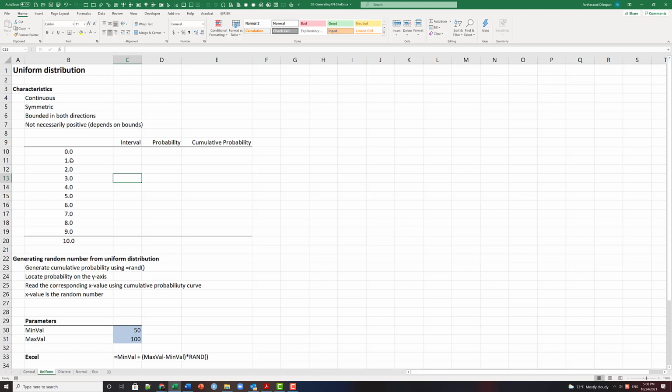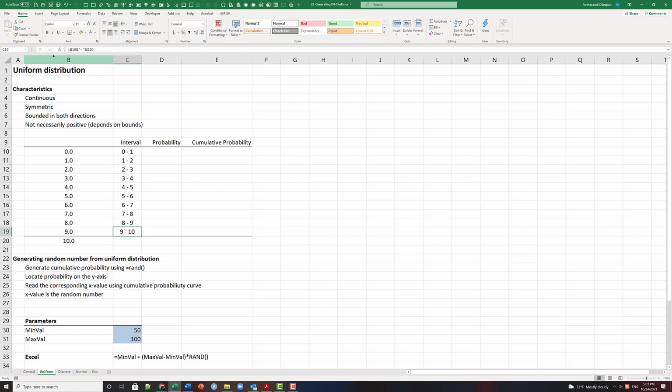So it will be from 0 to 1, 1 to 2, 2 to 3, and so on. Let's set up the intervals. We're going to concatenate with an ampersand sign, and another ampersand sign after that dash. That gives you 0 to 1, 1 to 2, 2 to 3, and then 9 to 10. Those are the intervals that we have. So there are 10 intervals.